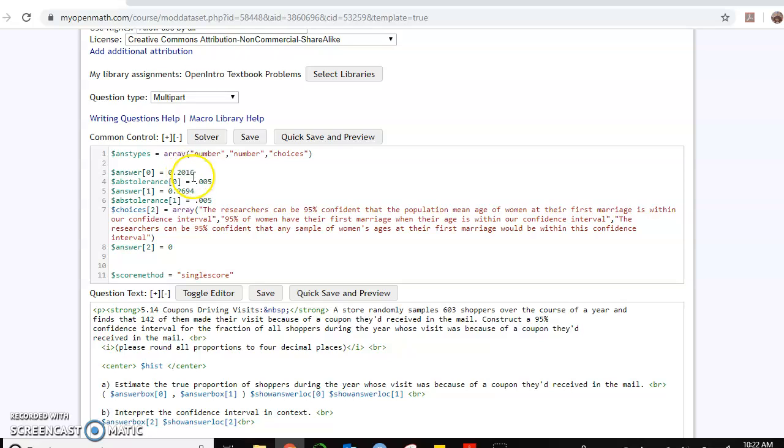We've updated already the answers for the lower and upper bound for the confidence interval and those tolerances. So now we just have to update the choices available for the multiple choice problem.